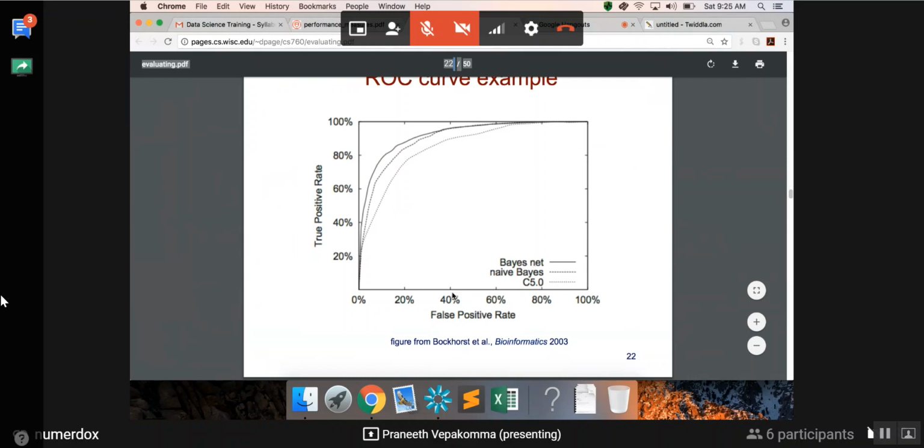So you might think, if your business is okay with operating at this false positive rate, and it cares more about high true positives, then these two techniques are performing at the same level. This is a very simple technique. Why should I bang my head and use all the big data frameworks to train a Bayes-Net? I'd rather use just a very simple technique. I can tune it in a second and I can handle millions of records and I still get the same performance. All these kinds of business decisions, in different ways and contexts, can be made once you have the ROC curve.